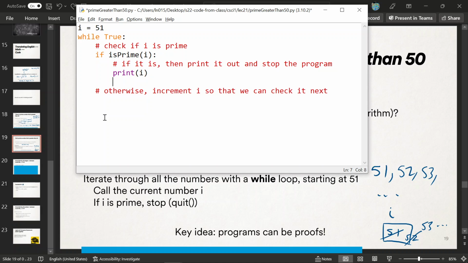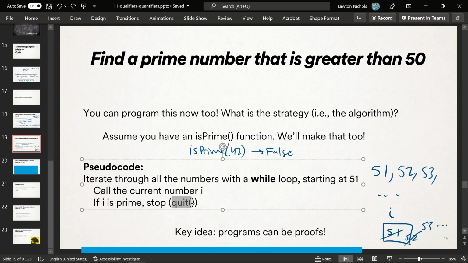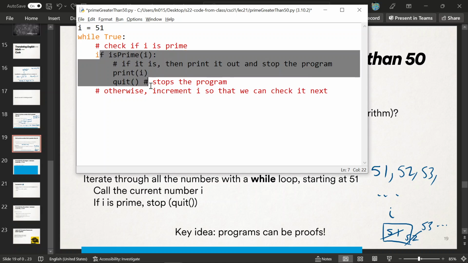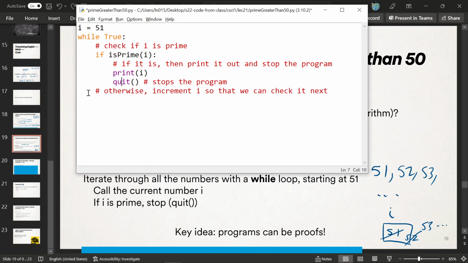And then also, this is an infinite loop right now. We'd like to stop it because we found our one value. We don't have to continue forever. The way to stop a program, there's a quit function in Python. So if I just say this like this, it will stop the program. Okay, that's what that does. Otherwise, if we didn't hit this if statement, we didn't stop, right? So we keep on going down here in the body of the loop.